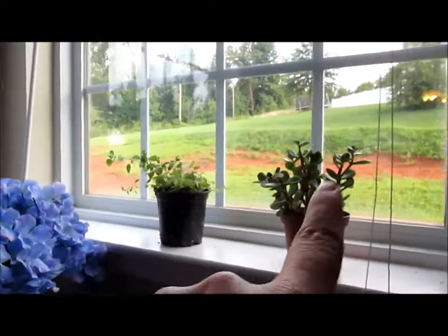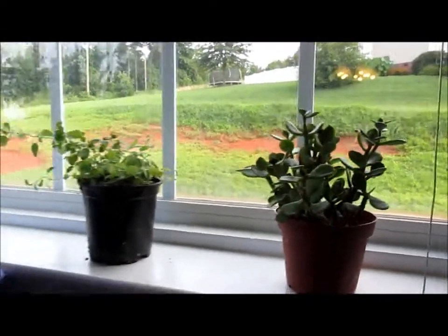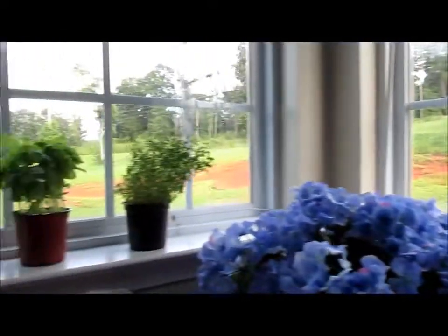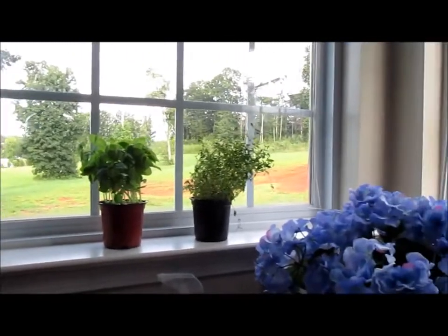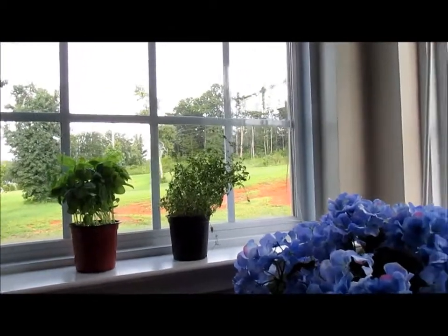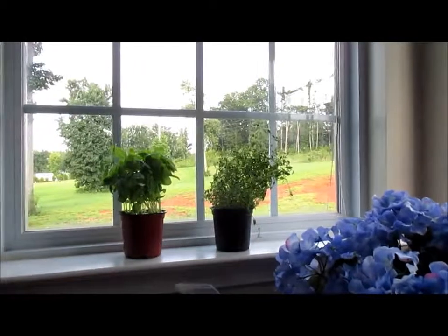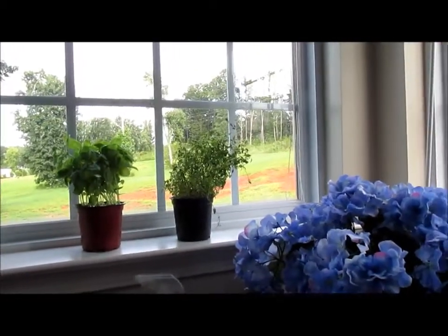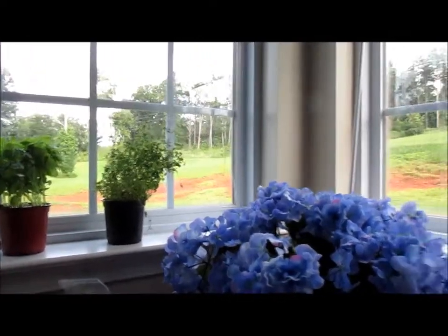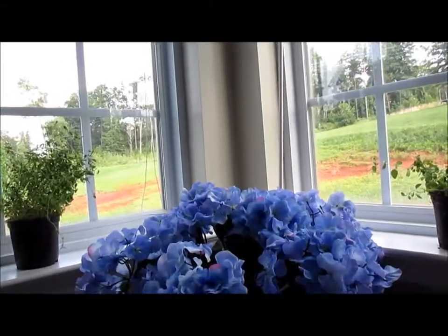So I just threw my other plant up here that I got at CVS a while back. I don't know what it is. It's like a sucker plant or something. But I am going to get more herbs, and I'm going to fill these windows with fresh herbs. That's what I plan on doing. And just having an indoor herb garden, especially through the winter, so we can enjoy herbs. And I also think that they will help with the fruit flies. I think if I get some mint, I really believe it will help keep them away, because we do deal with fruit flies, and I hate them.